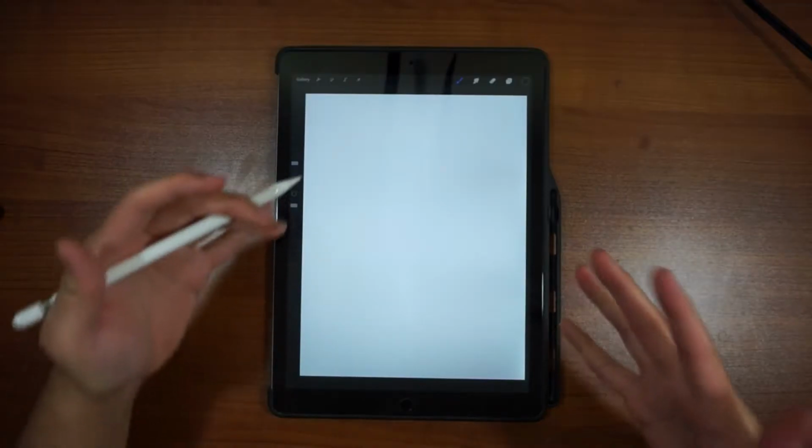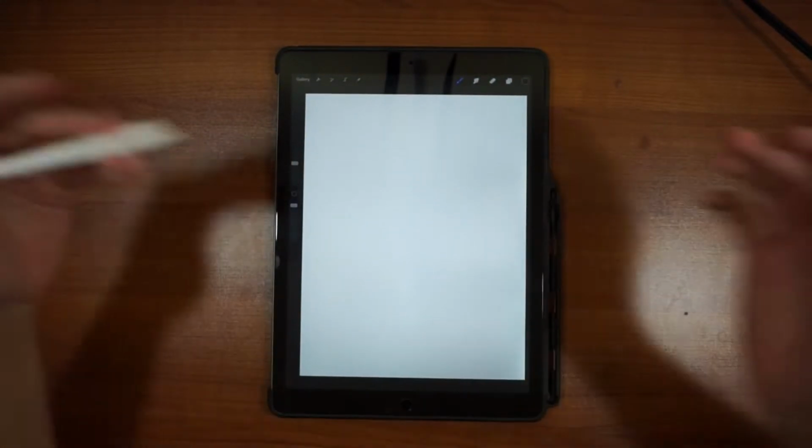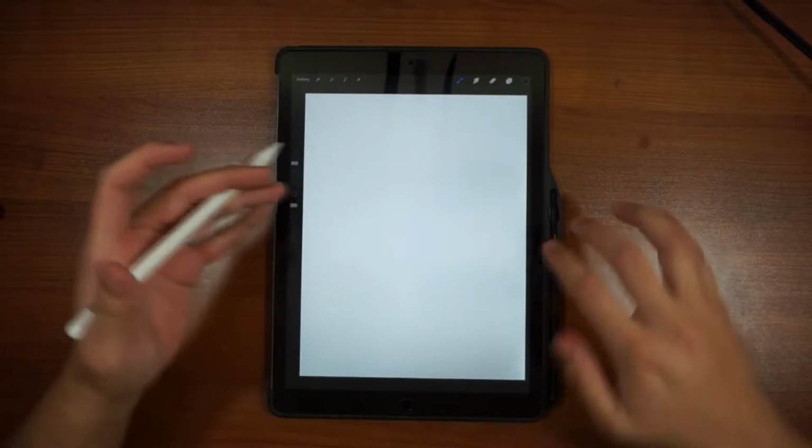Let's get to it. All right, so here I am using my Apple Pencil with Procreate. And yeah, I guess I'm just gonna have to sketch out the first drawing. So here we go.